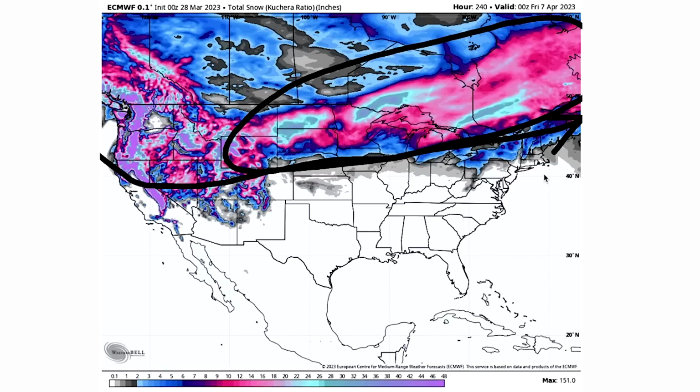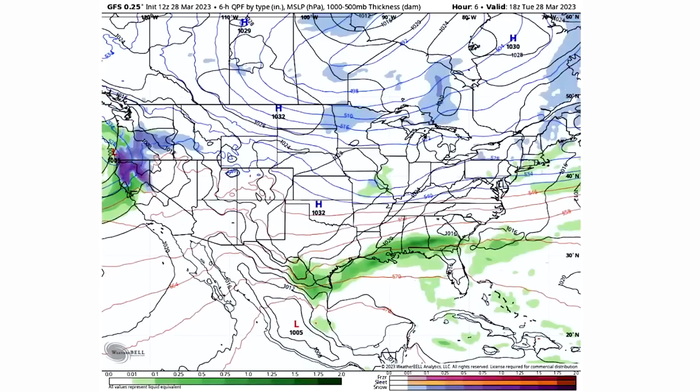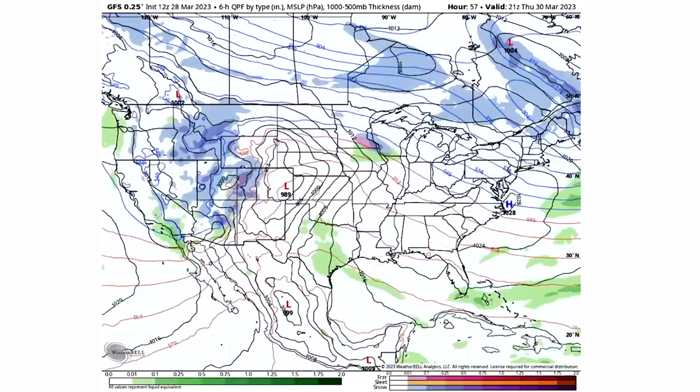And then underneath here where there's no snow, again, that's where those cold fronts and severe weather are going to be taking place through these 2, potentially even upcoming 3 severe weather events. I want to see how much agreement we get here from the GFS model. So let's see storm number 1.